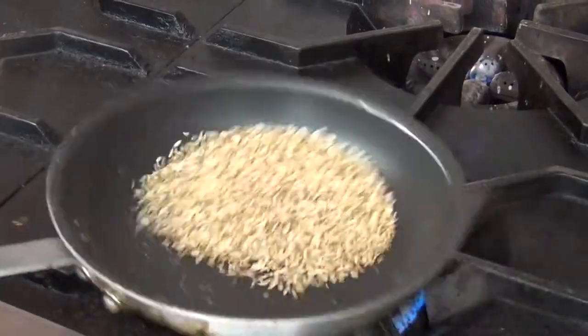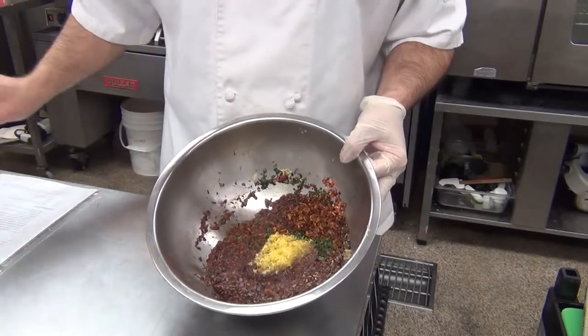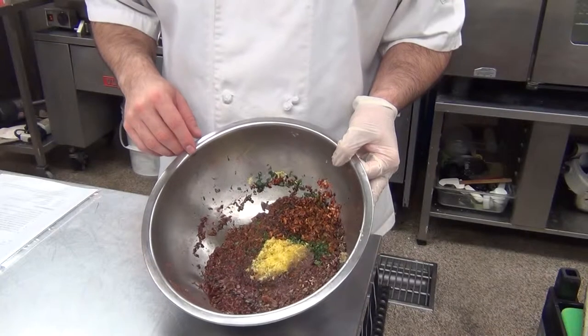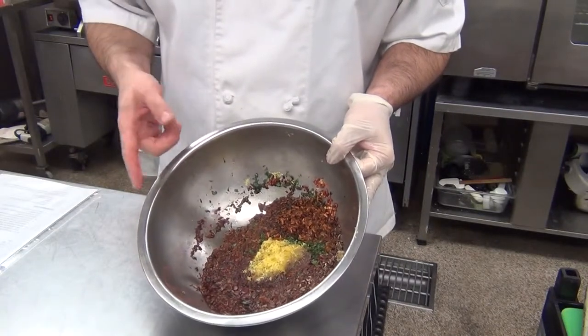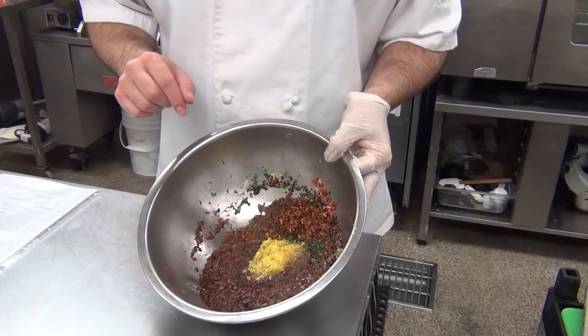I'm toasting some fennel seed to bring out the essential oils. And in this bowl, we also have red wine, hot chili flakes, lemon zest, parsley, fennel, and the caramelized garlic. This will eventually be mixed in with our force meat.